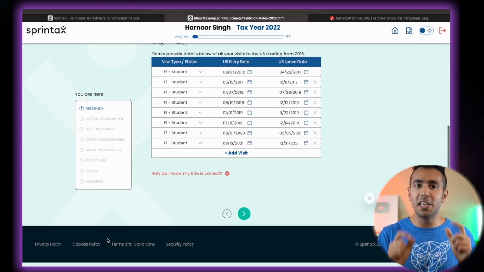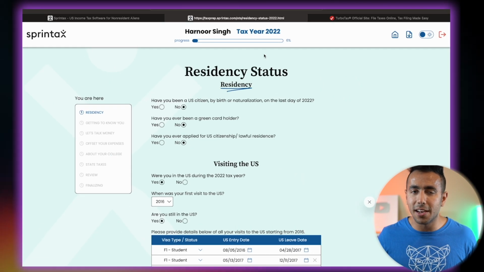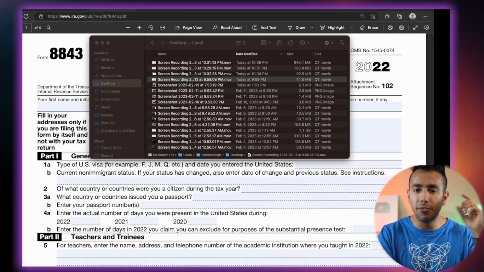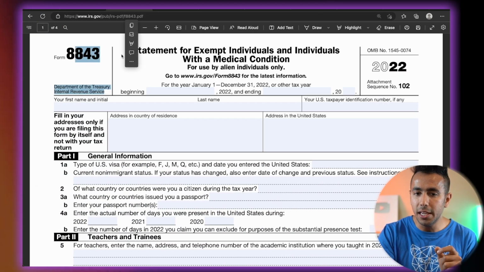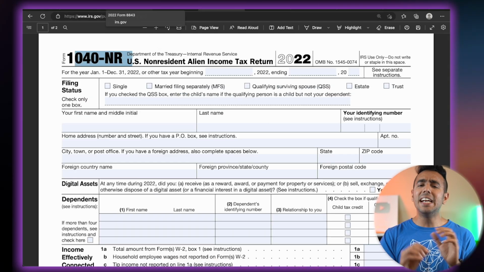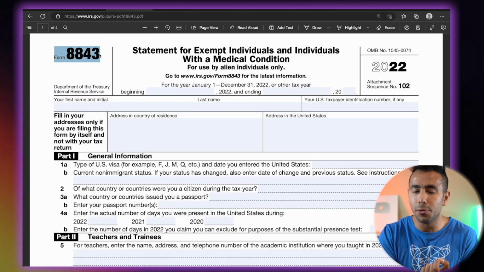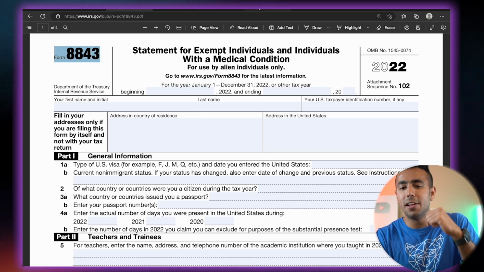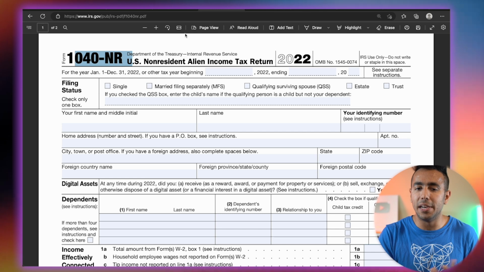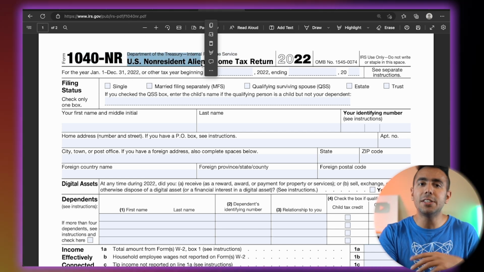So in the US, when you are on student visa and you haven't gotten a work visa like H1B, L1, etc., then you have to use this software, or in other words, you have to fill 2 forms called 8843, or you have to use this form called 1040 NR. So even if you made $0 in the US last year, you have to fill this form called 8843. If you made some money, then you have to fill this form called 1040 NR. So these forms are connected with money. These forms are for non-resident aliens, as you are on F1 visa or on student visa.